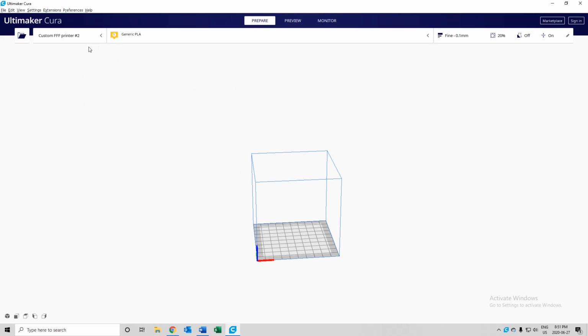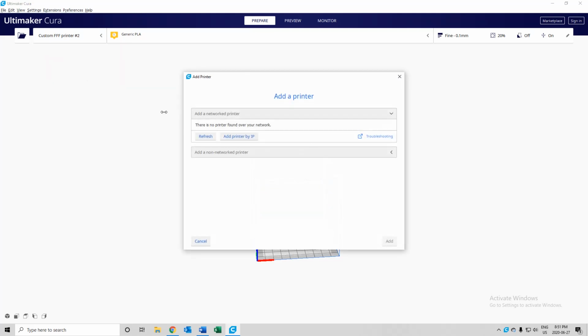Once you're in this program, since I've already opened it, it might look a little different, but the first time you start up the program, this window will pop up for you, pretty much asking you to add your printer, because each printer is different from each other in its size and nozzle and everything alike.